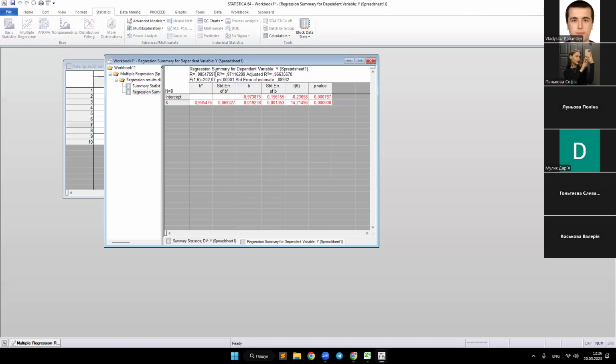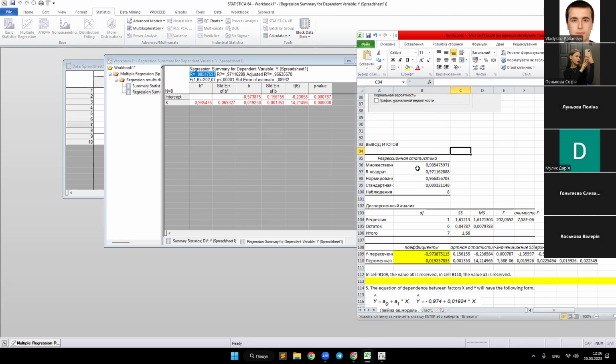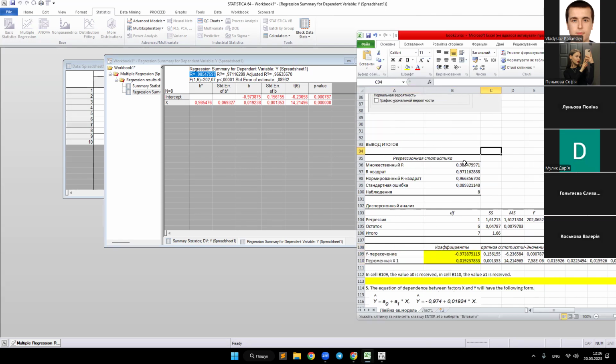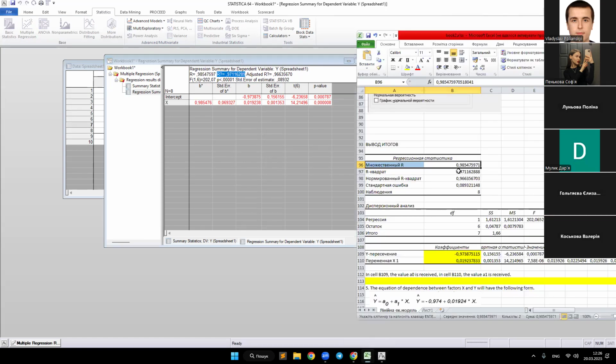Of course, here we have information about our correlation coefficient. Let's compare this coefficient with our previous calculations. Here, it's our correlation coefficient. Here, you can see our determination coefficient. We achieve a similar coefficient here in our Excel.